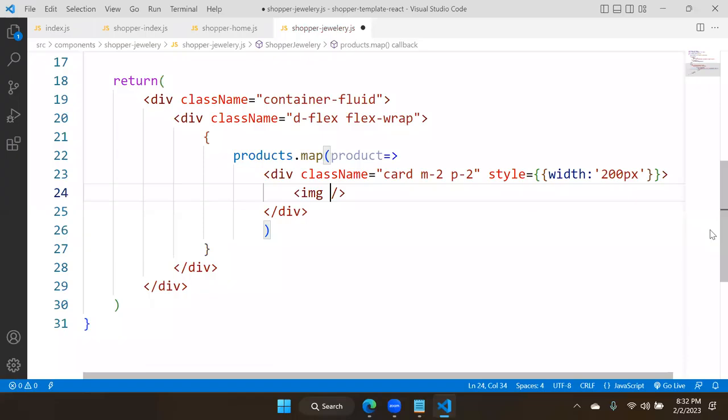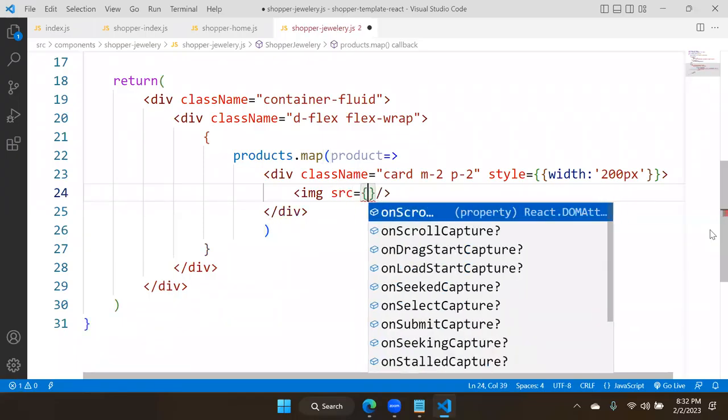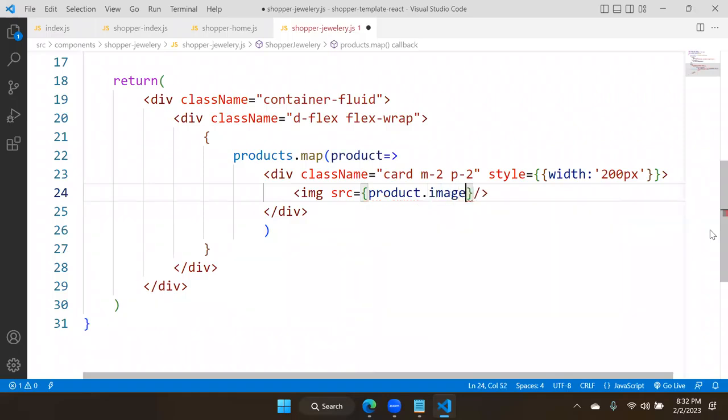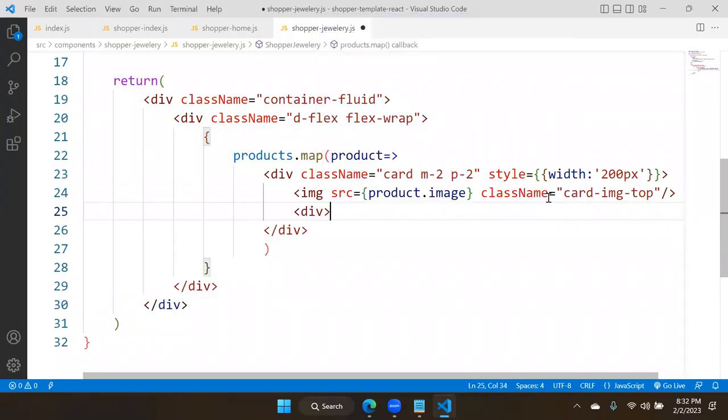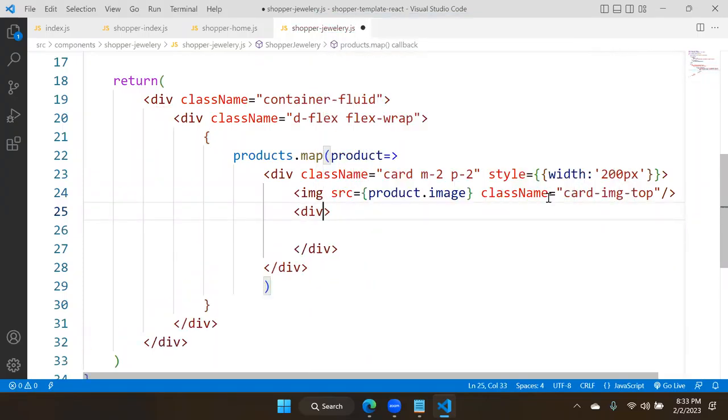And every card will have an image at the top. That means we are using src. It is coming from product dot what? Image. Class name is card-img-top. So that is the class name we are displaying. Now, I will keep another div, in this I will give only a header.